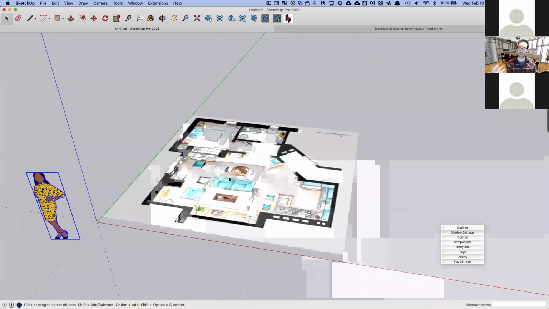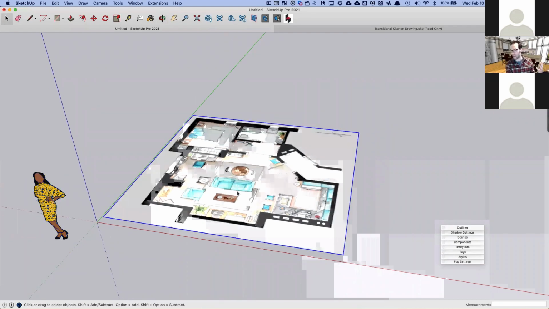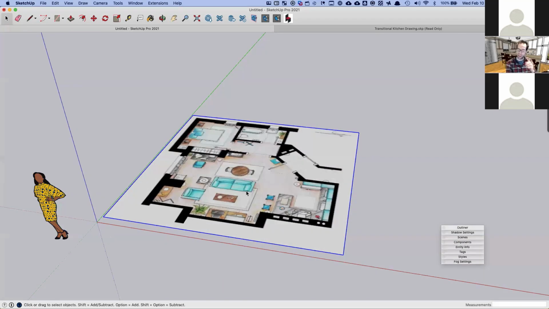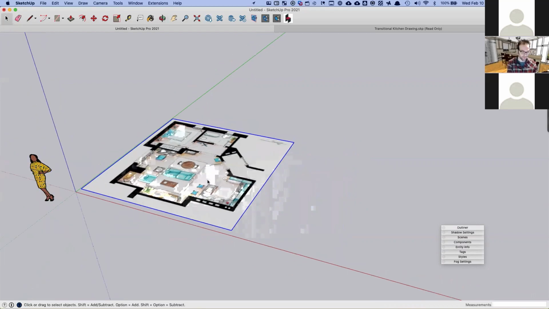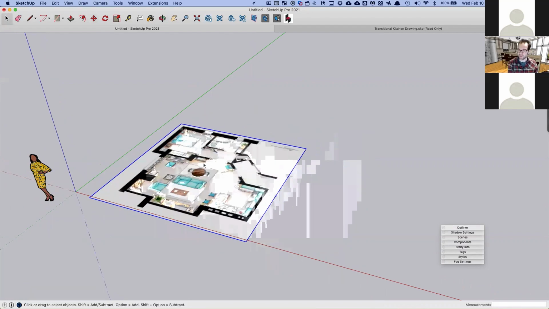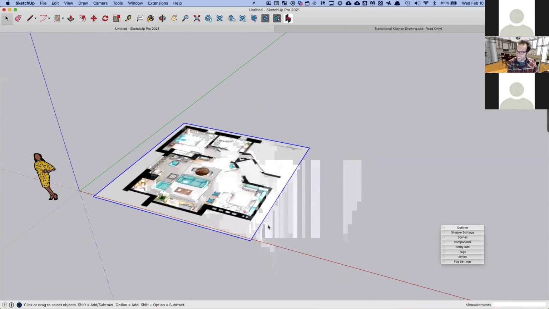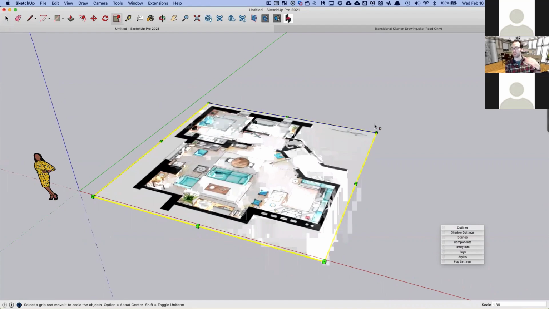So when you first bring an image into SketchUp, if you've used SketchUp before, like a group or a component is its own separate little entity. When you bring an image in, it comes in the same way, but it's its own little special thing. So it's this unit that you can move around like this. You can position it wherever you want, but you can't do anything else with it. If you double click on it, nothing happens. You can scale it, but we can't really accurately scale it.